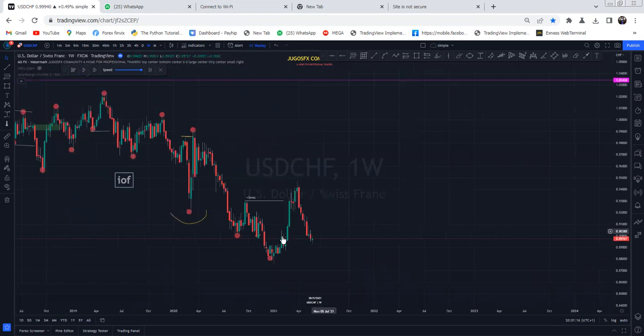Okay, so now where did the highest push start from before we break the structure? If you look critically, even on the videos of the other blogs, you will discover that this down candle here has something to do, right? From this down candle, we saw a momentum push to the upside, which caused a break of the structure, which means that the sponsorship from the others, or where price started from, was from this candle.